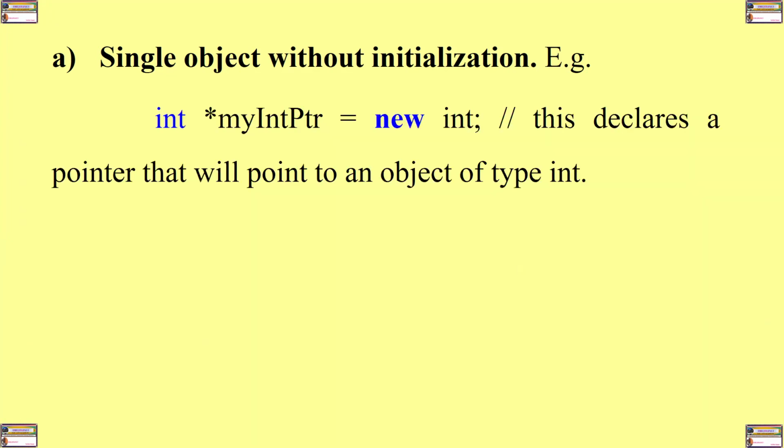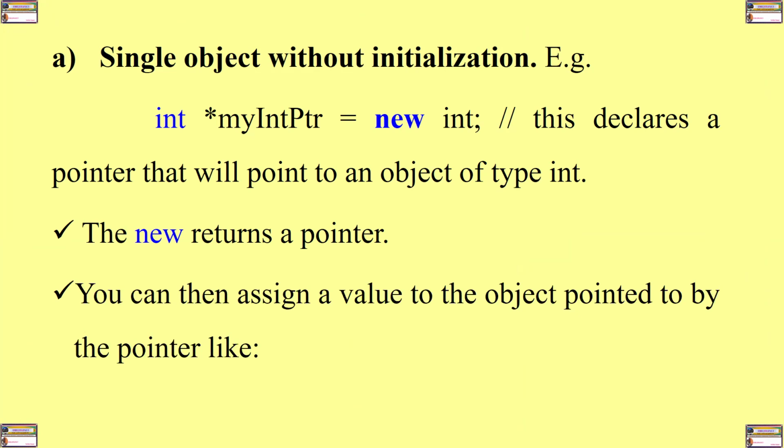So this statement declares a pointer called myIntPointer that will point to a new object of type int. And remember, once you are done with such an object or variable, you can erase it and set its memory free, as you are going to see. So in this case, you are creating a variable for use only when needed, and then you'll be able to dispose of it once you are done. The new, in this case, returns a pointer.